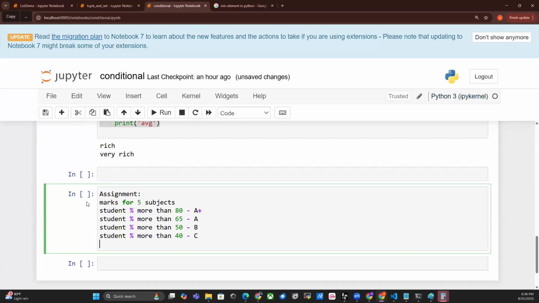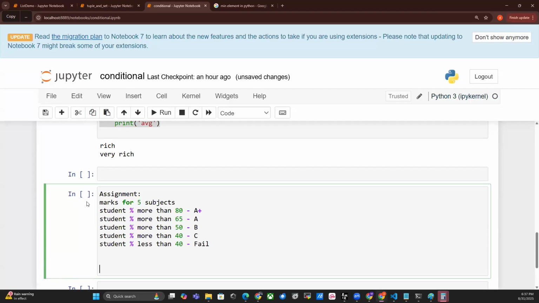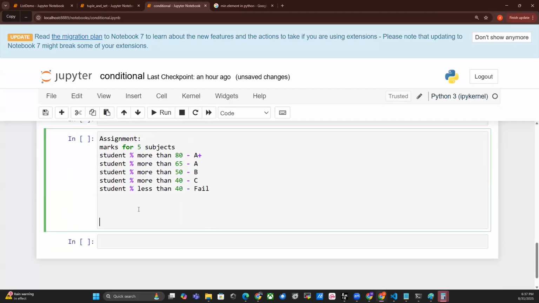It's basic school maths. Like if you are a principal, what you will do? Write a program, right? If any student comes and enters their marks, you should give a grade. You're a programmer now. Whenever you enter any 5 marks, your program should give the grade. That is the agenda. Student percentage less than 40, make him fail, right? Can you guys write a program for this?